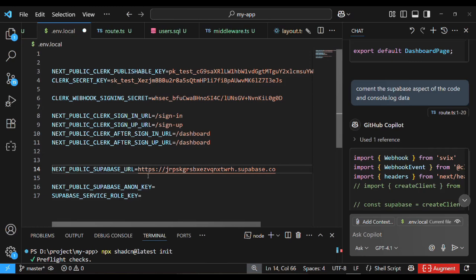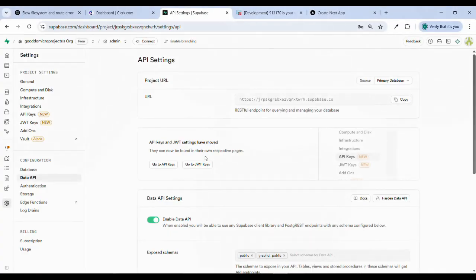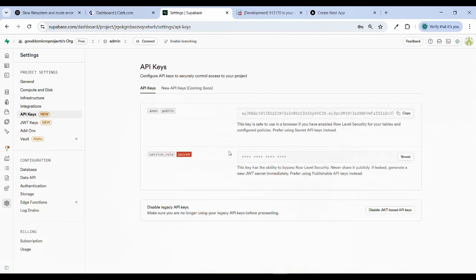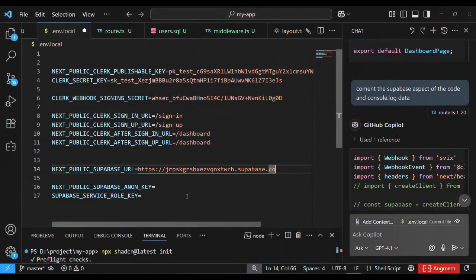What next? The anon key. All right, let's go to API keys. Here we have the anon key. Copy, then we paste.